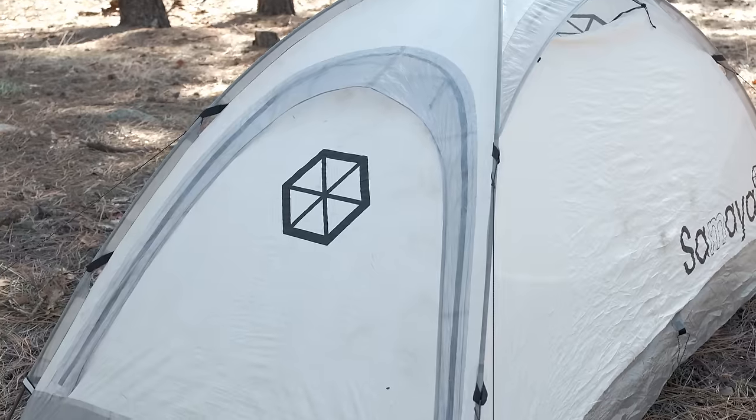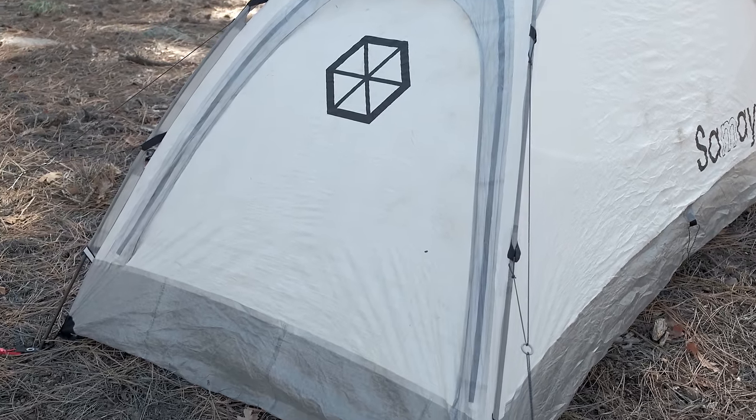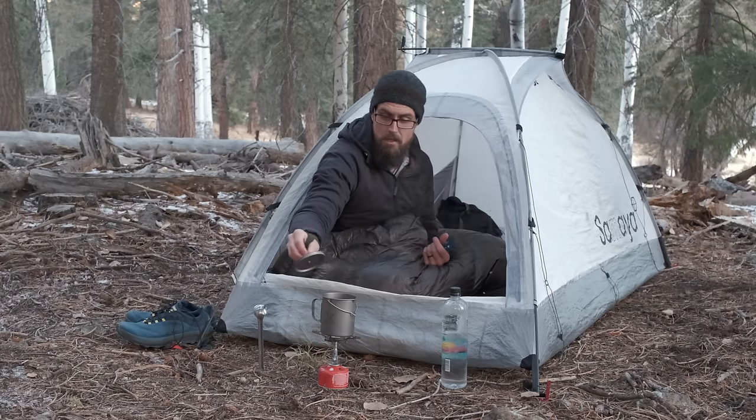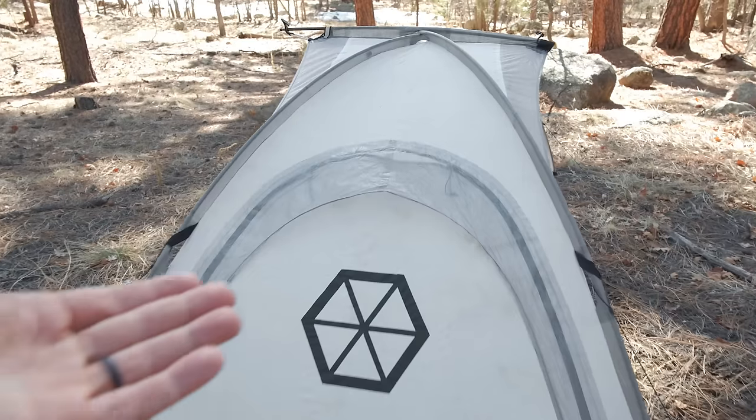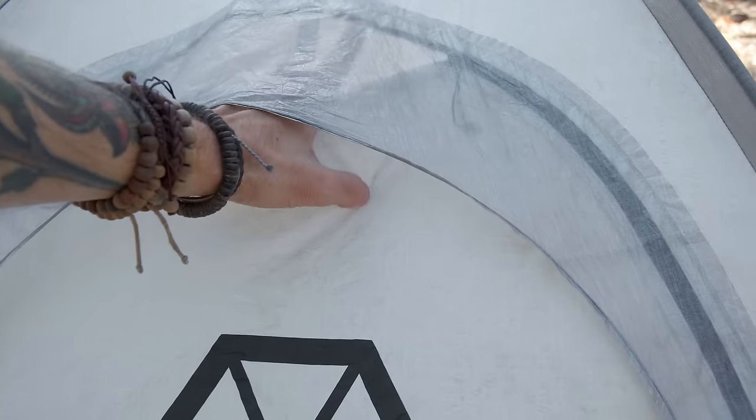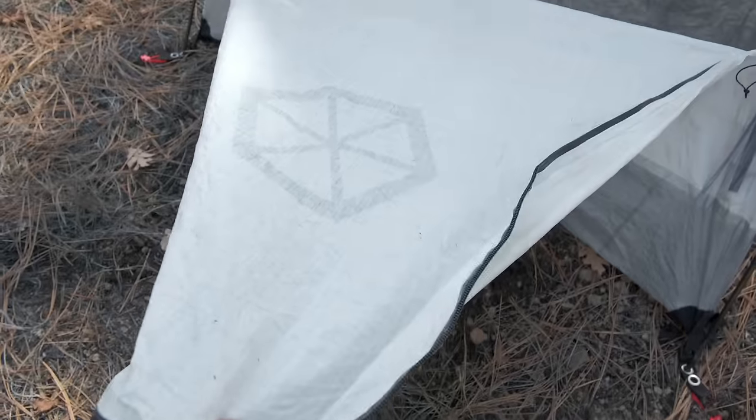One of the things you'll notice right off the bat with this tent is that it has no vestibule. The main reason is because if you're at higher elevations and the winds are high, you don't want something that the wind can get up under and turn the tent into a sail. But that does make it very strange in any other environment — if it's raining, you don't really have anything to cook under or hide out under. It's just a single piece door with a little overflap that protects the zipper. And there is no mesh on the door — it's just a single piece of that membrane Dyneema fabric.